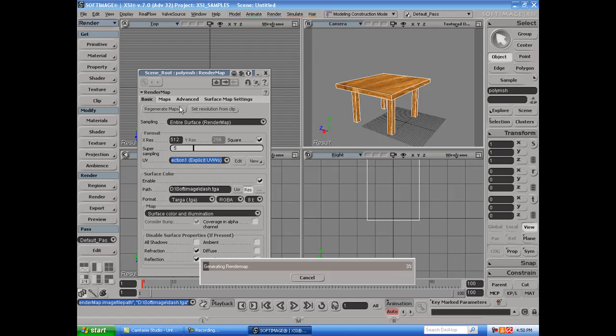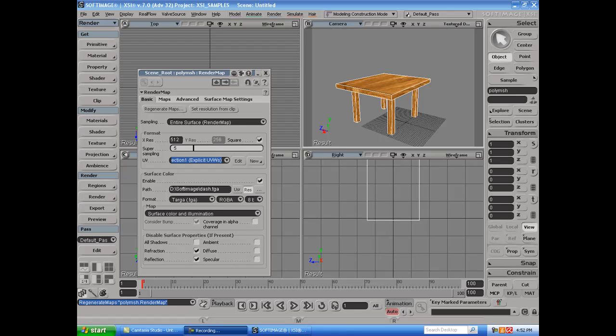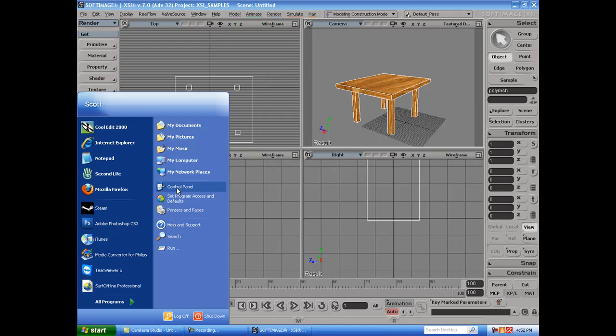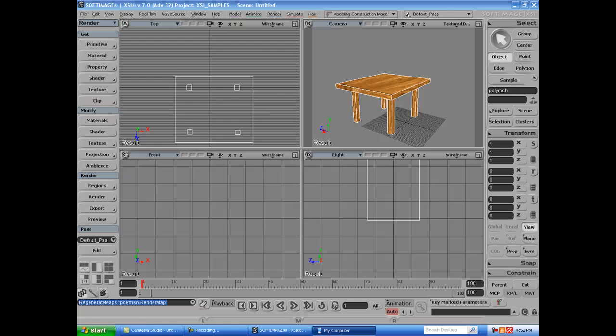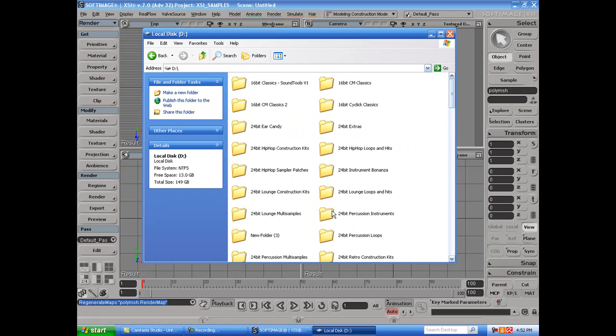This can take anywhere from minutes to hours to even days, depending on how good your quality is. 5 is a nice quality for most models, so I'd suggest 5. Then I'll meet you back here once this finishes. Okay, now that that's done, you can go ahead and exit this window, and we're going to see if our texture generated. So go to your computer and find wherever you saved it at.